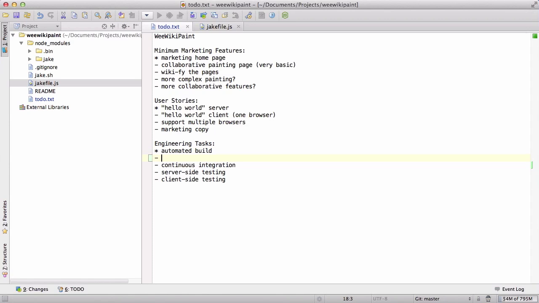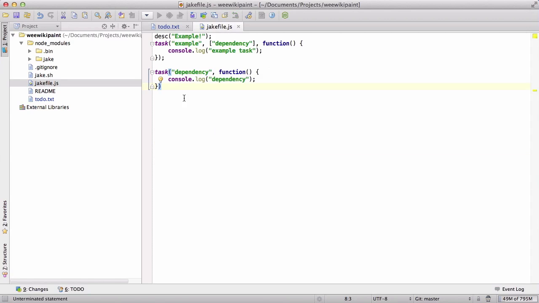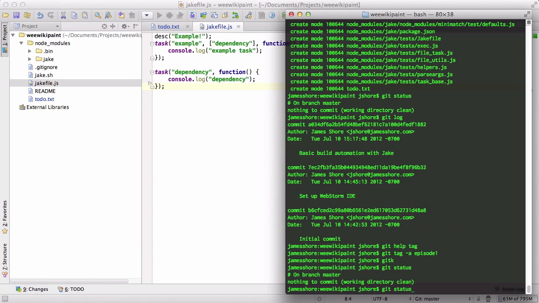Now, I remembered as I was editing together the last video that there was another engineering task we need for our first story, which is that we need to have static code analysis, or Lint, on our system, because JavaScript is very error prone. It's pretty easy to leave stuff out. For example, I left out a semicolon right there. We need some way of seeing those mistakes.